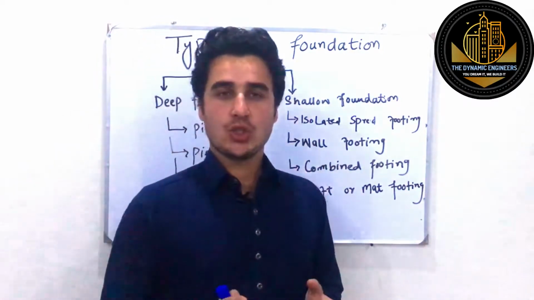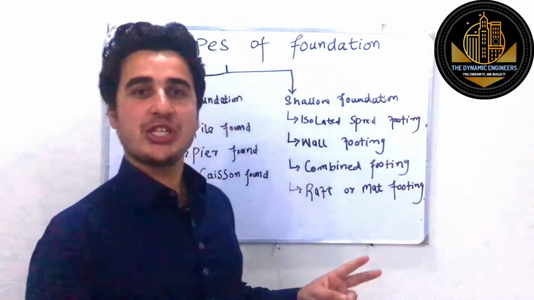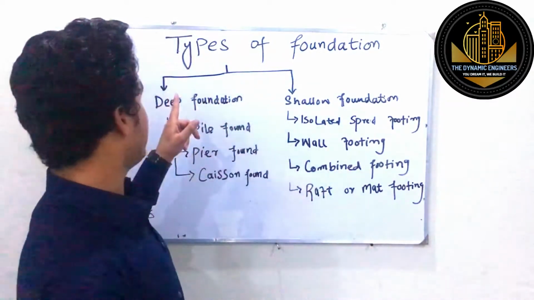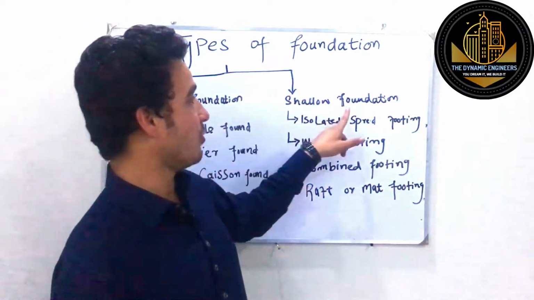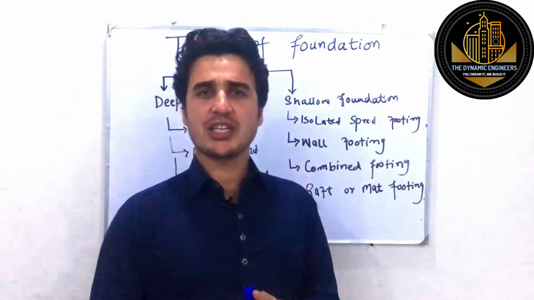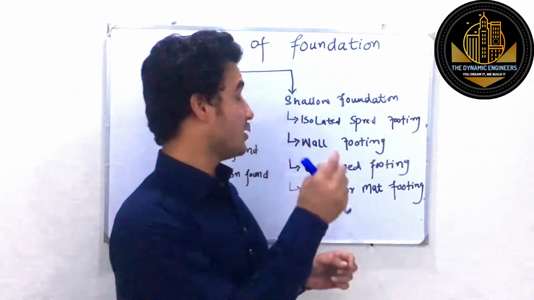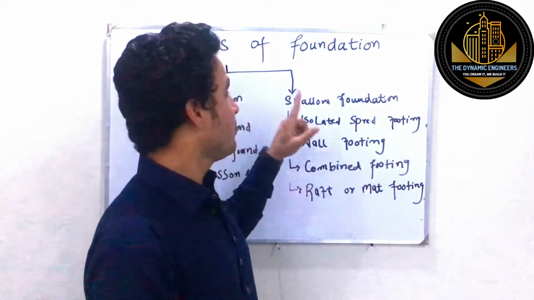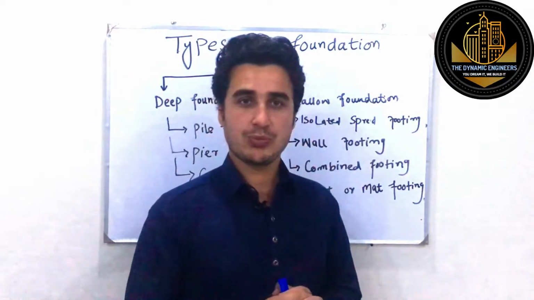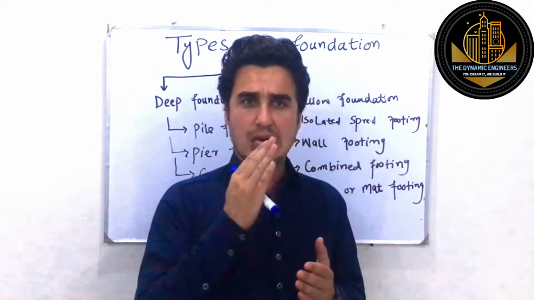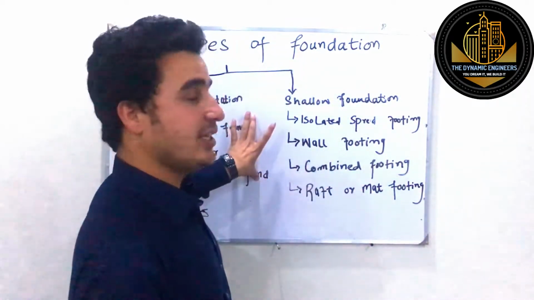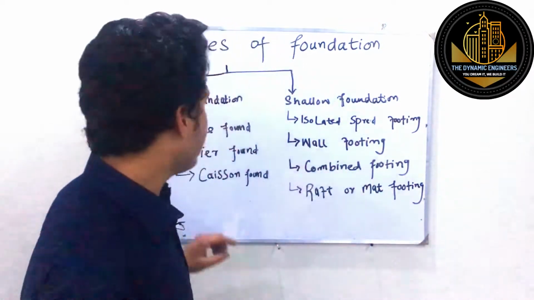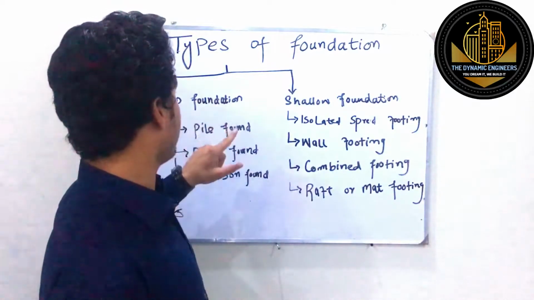Welcome back to the Dynamic Engineers, and today we are with another topic, that is the types of foundation. Previously I have differentiated between the two main types of foundation, that is the deep foundation and the shallow foundation. Today we will be talking about the subtypes of these foundations, that is the types of deep foundation and the types of shallow foundation. So what do all these terms that I have written here mean, and how will you look at this? The first thing is the deep foundation.